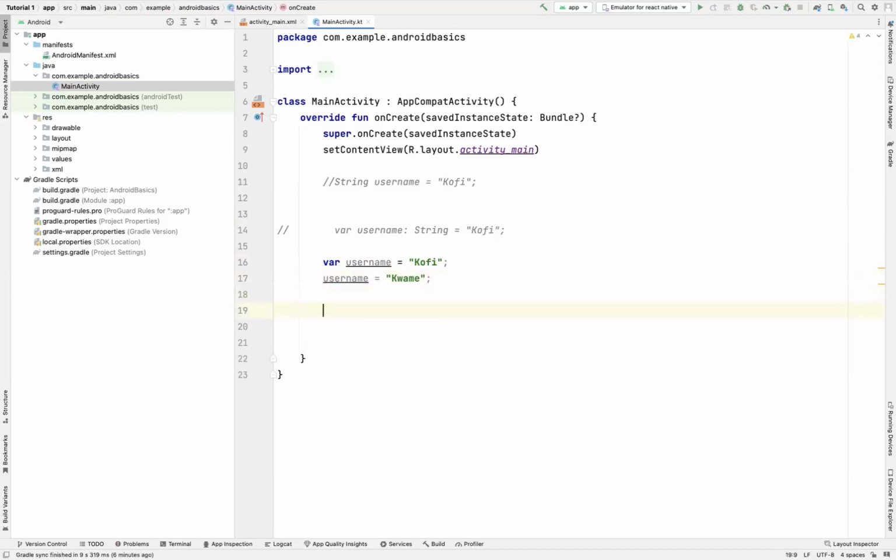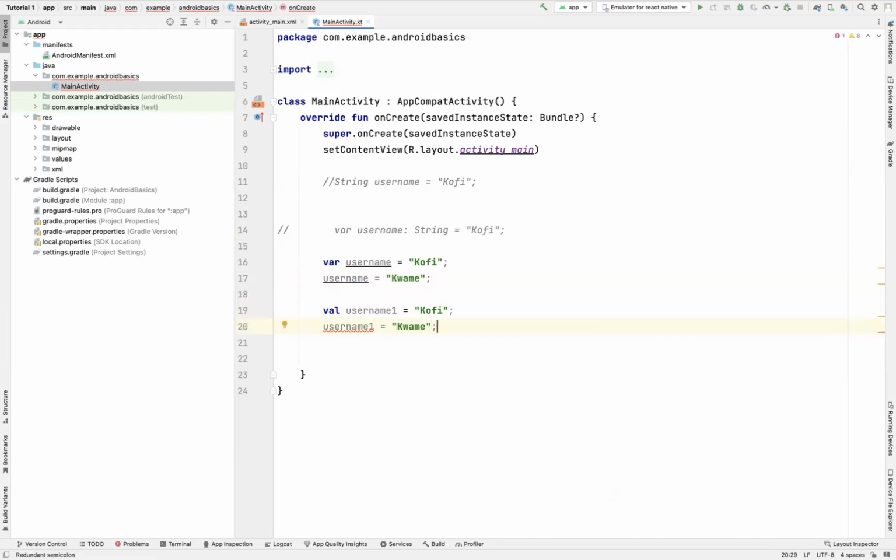The other type of variable that we can declare is the val type of variable, okay? So if I do val username, right, let me change it to username one equals Kofi, for example. If I use the val keyword, I cannot modify what's inside that variable, okay? So a typical example would be username one equals Kwame.